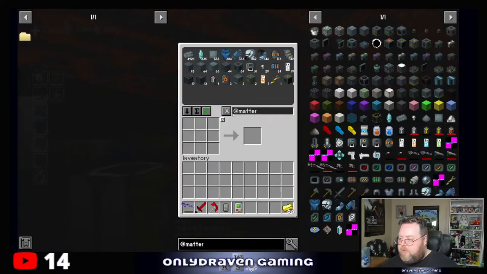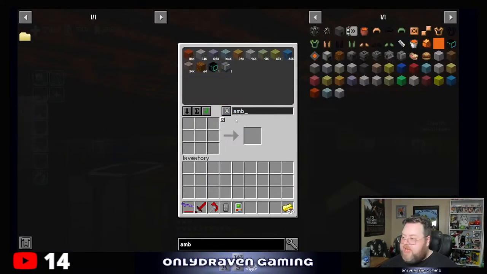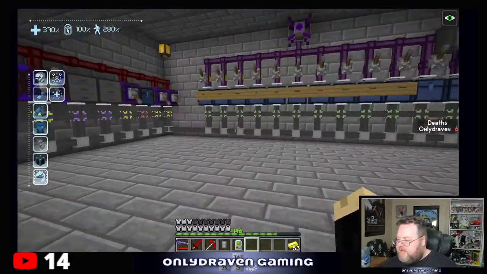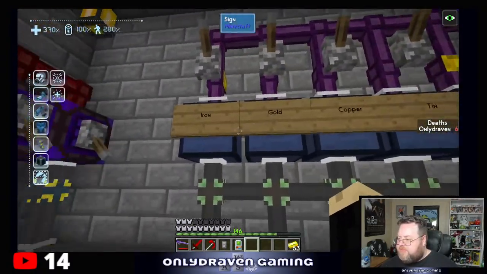So that makes amber upon amber, and then the amber just builds up. So you see I got lots of amber. And then I've got a cable running to each one of the ambers.